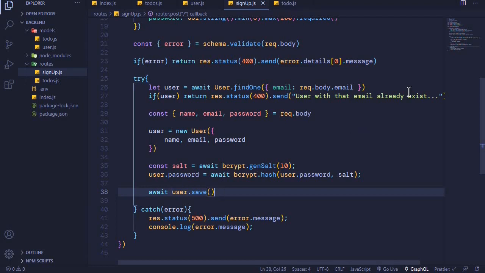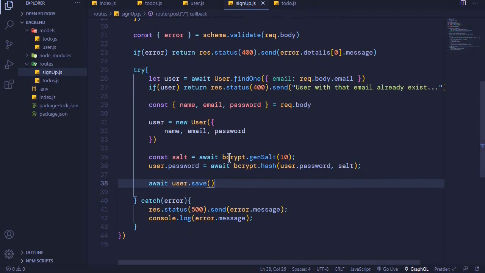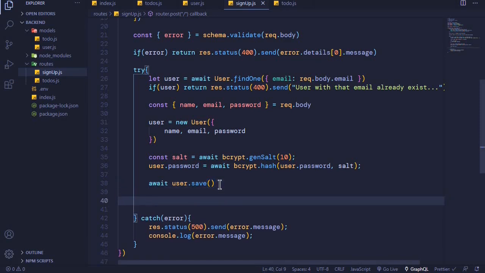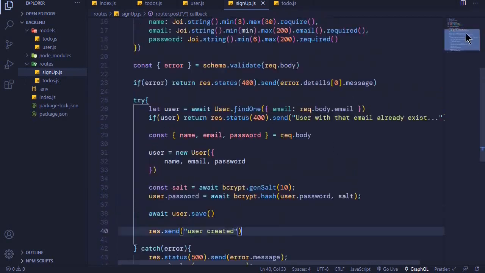Right now we'll not be sending anything to the client. What we'll be sending is just a simple message that the user has been created. Later on we'll come back to this and log the user in once they register, so we'll be sending back a token with user details to the client. Okay, so right here what I can say is res.send and just a message, user created, just like that. And now we have completed our steps.